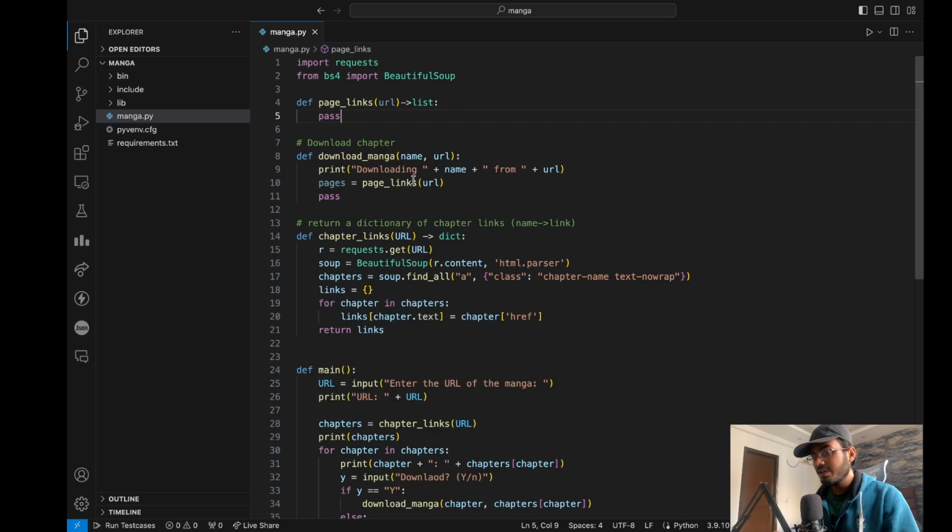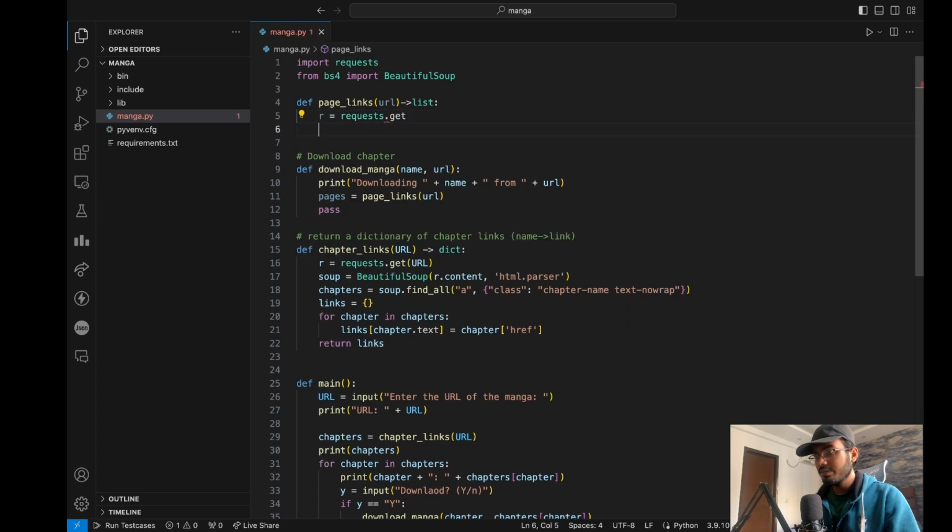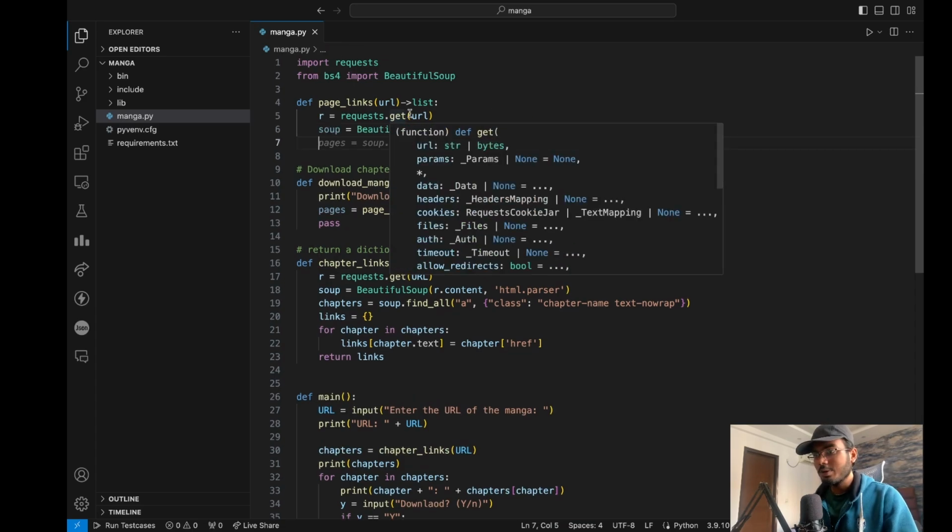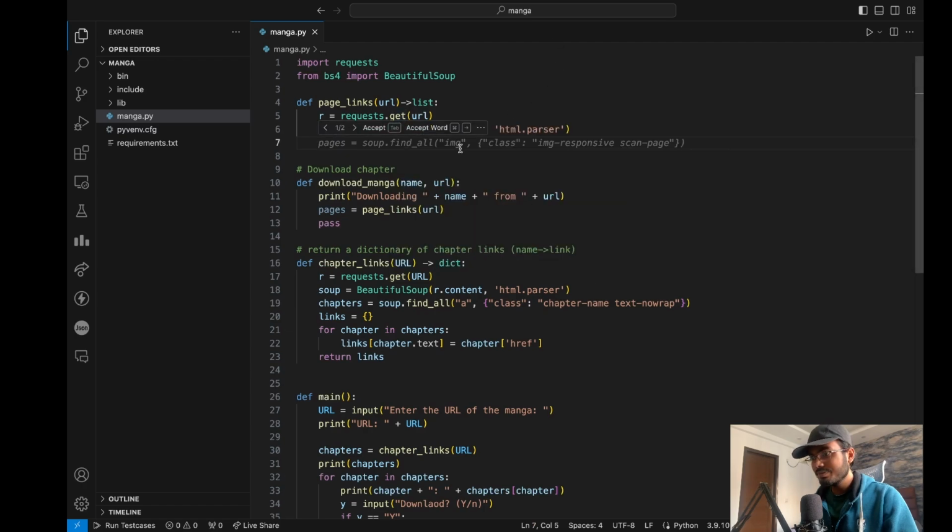We are going to use requests and BeautifulSoup for that. So r is equal to requests.get(URL), and soup is equal to BeautifulSoup(r.content, html.parser). Obviously GitHub Copilot is helping me a lot right now. First I need to get that div which contains all the pages. So soup.find div, and the class of that div was, let me just copy it from the website.